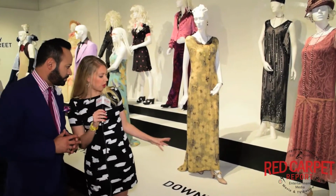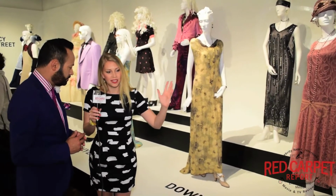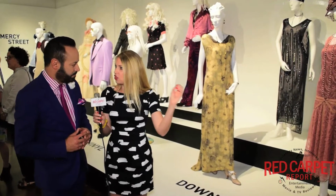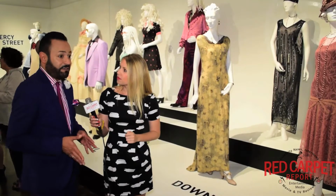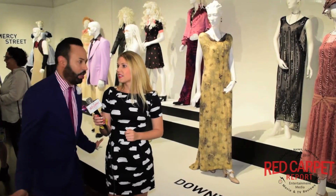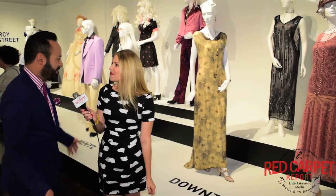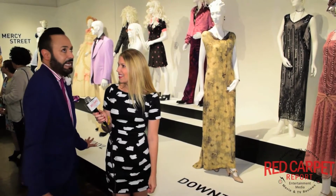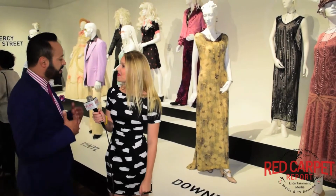And what's so incredible about Downton Abbey is it's gone through an entire decade, the entire series has gone through time, and we've seen fashion change through watching the show. Yeah, we have. We've seen the hemlines go up. We've seen the reveal of the ankle, and when we come to the 20s, 1925, 1927, the women are getting a little more, all of a sudden they're wearing a mini dress, for them. And so I think, yes, we've seen the transformation.